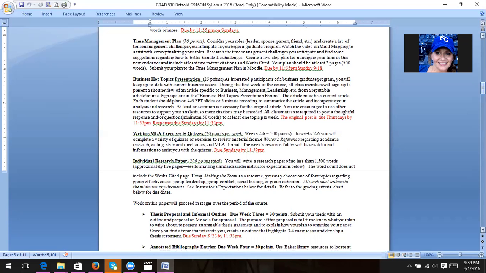It does not have to be from the Collins Library, but it does need to be some sort of reputable resource. Maybe it's from the news, something interesting that you found that you want to discuss further and apply to the principles and topics that we have been discussing in the textbook. So you sign up for 1 week, then your post is due Thursdays, and then the response posts are due Sunday.